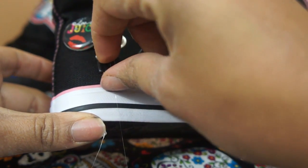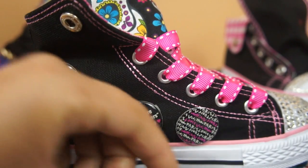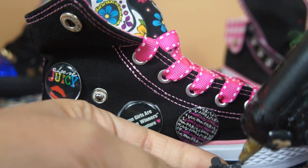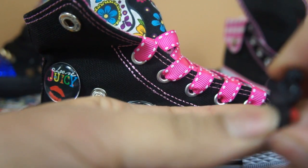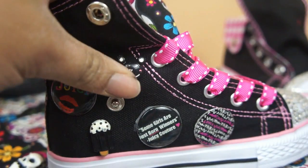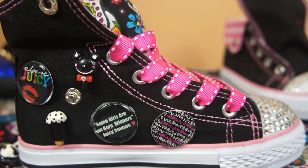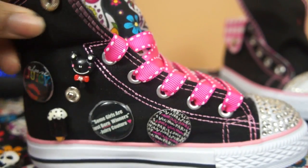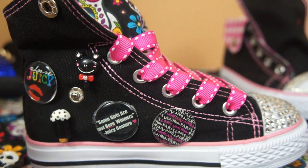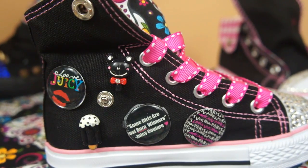I'm going to put one here — a little ice cream. You're saving so much money when you make these sneakers yourself. These sneakers that I'm using right now are not Converse but they resemble them a lot — these are the high-top ones that button down. I ordered them from a US store and I paid about $20 total, where Converse run about $30–$40. And if you purchase a pair of sneakers like this already done online, you're going to be spending about $80–$90.